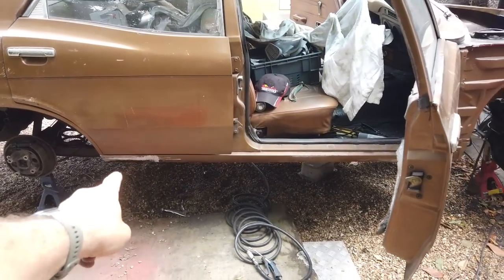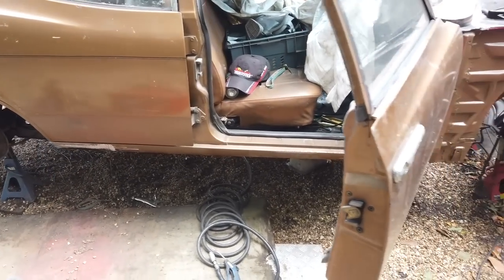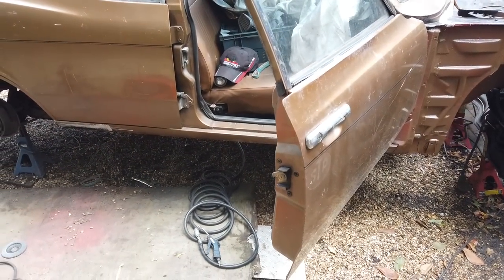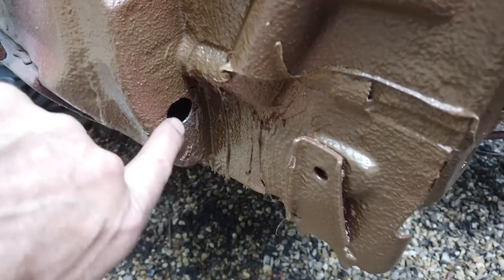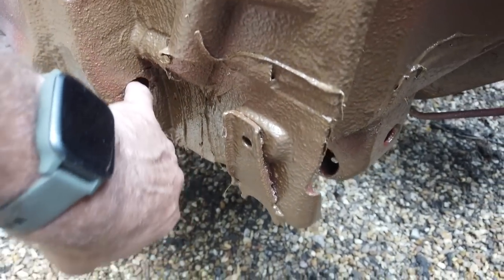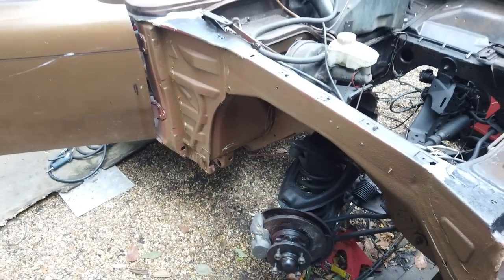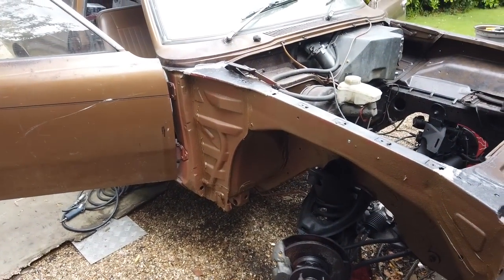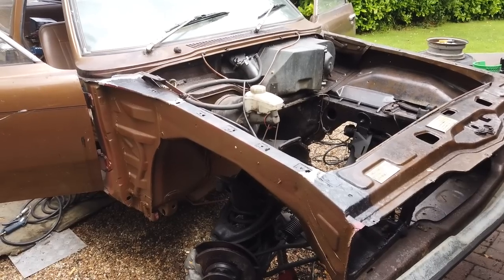I'll get a skim on because it's best skimming when you've got bare metal, so I'll get that on, and then I'll show you that inspection hole. I thought it'd be a good idea to put them there. I hope that's not going to get in the way. So a 20mm rubber bung goes in and you can blast through even with a wing on and get your wax oil in from time to time, top it up. That's the most vulnerable part, but you must get a rubber bung in there or it'll fill with muck.